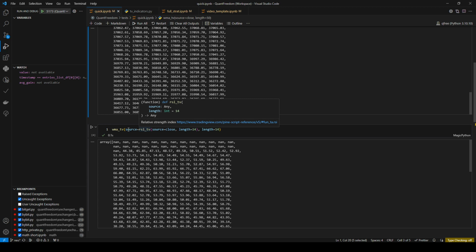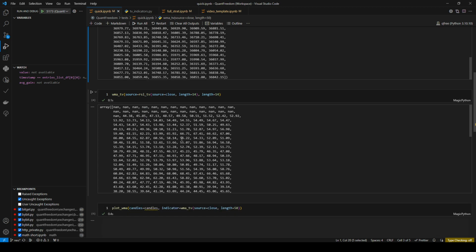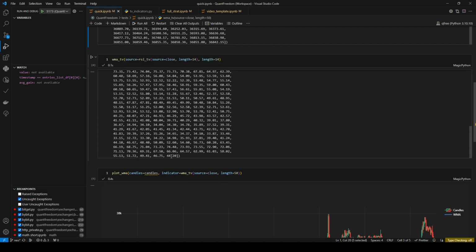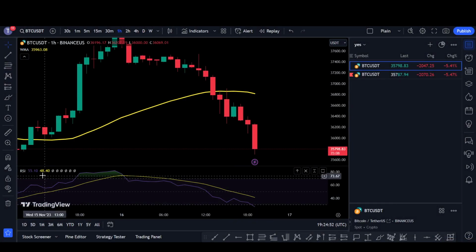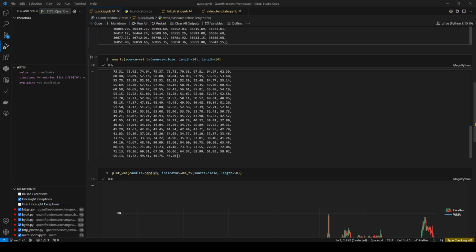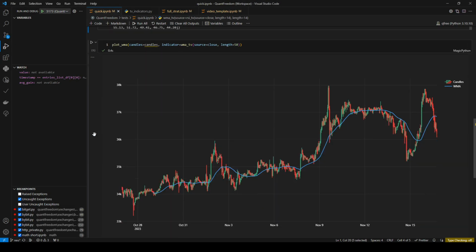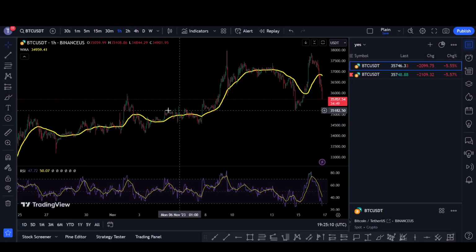Then, when we do that, we're going to be able to apply it to another indicator. We're going to apply a weighted moving average to the RSI. Again, remember this number, 44.20. We come over here. We see this is 44.20. So these numbers are lining up exactly. And then after all that, we will go through and show you guys exactly how to plot it, so that way it looks exactly like the way it does on TradingView. If we look over here, it looks exactly the same.